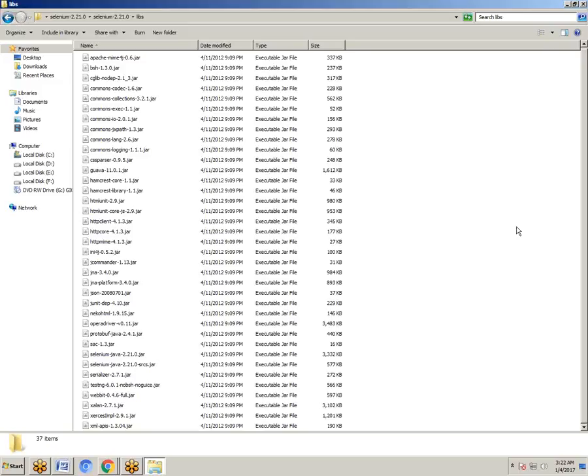Where can we get all those jar files, sir? The 37 jar files, I will send you. This is an open source tool. As I told you, Selenium WebDriver is a software which contains some set of programs, and these programs we need to configure into Eclipse.